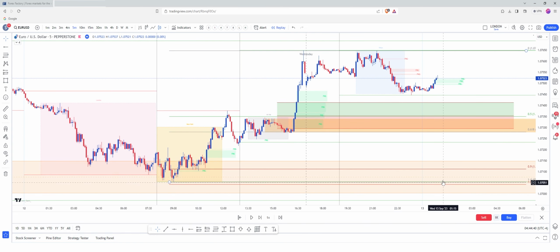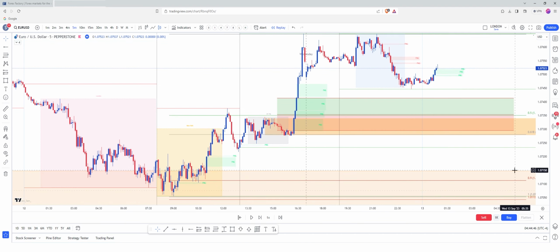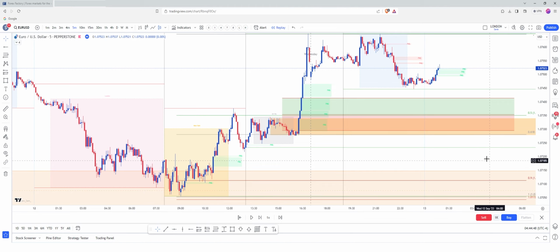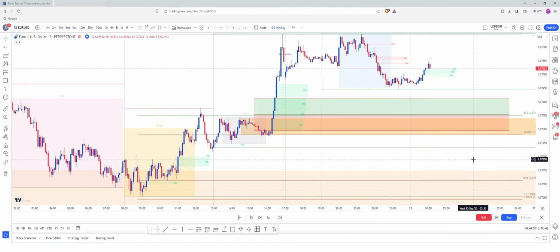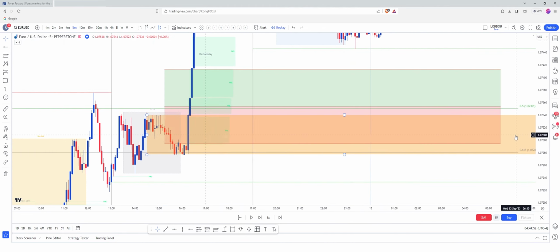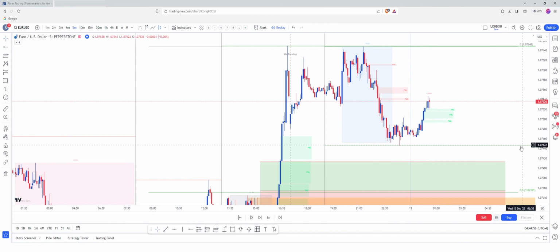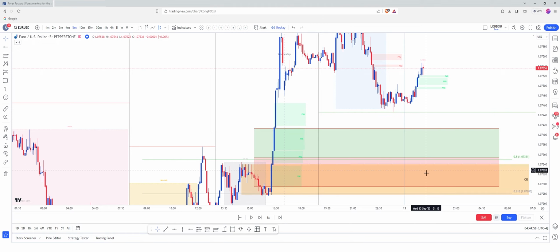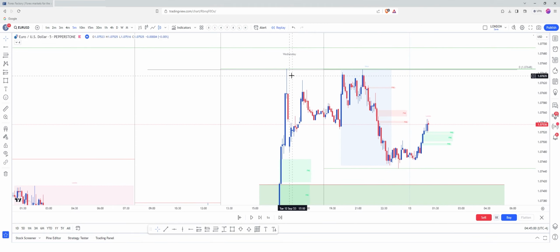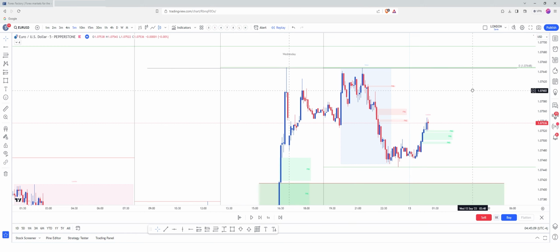So our session begins at 1 AM. This is the open of a new 4-hour candle, which can potentially be an injection of volume coming into the markets. As we scroll forward, London is opening now. So we need to keep an eye on these green lines, and also on the fair value gap that we've highlighted along with the order block. Potentially if we sweep these highs, that would be a really good place to look for a reversal, because that would take out yesterday's high and the current daily high as well.